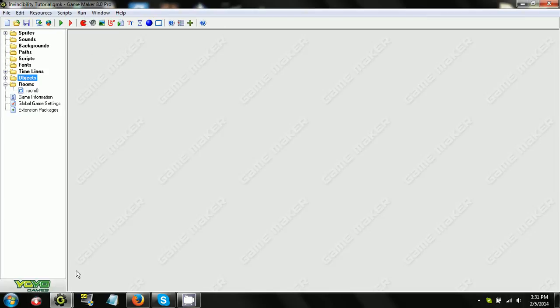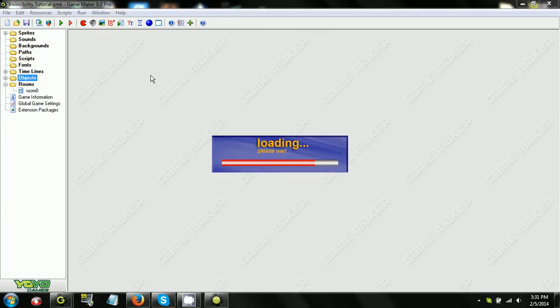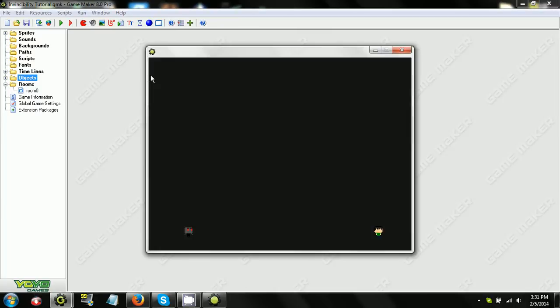So I figured this out while doing this game. I'll put this game up later as an alpha. We just barely even finished. But I'm just gonna show you guys basically what it does. So we have our enemy, the guy in the green shirt is our guy. When we walk up to the enemy and hit him, we go invincible and we're flashing, and then we become not invincible. So I'm gonna show you guys how to do this.